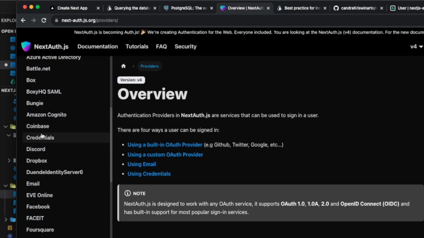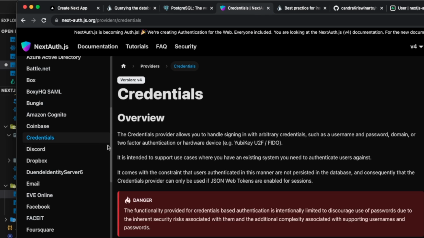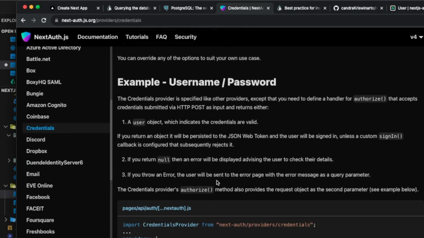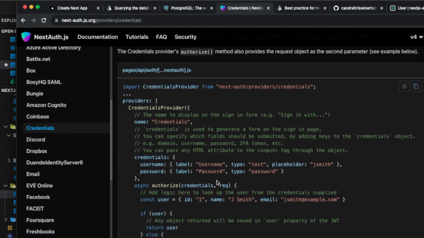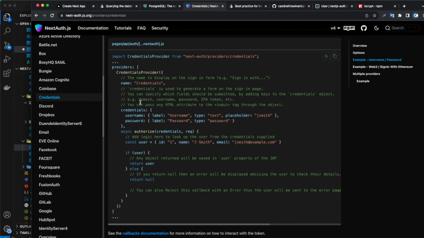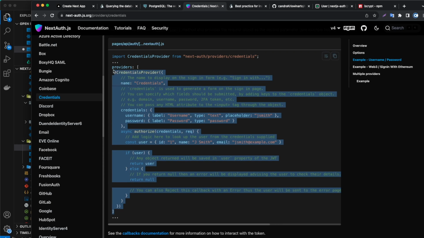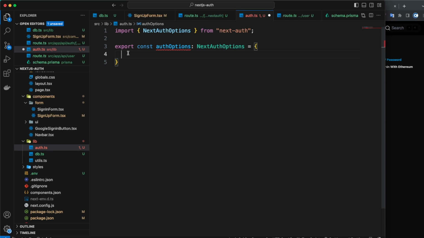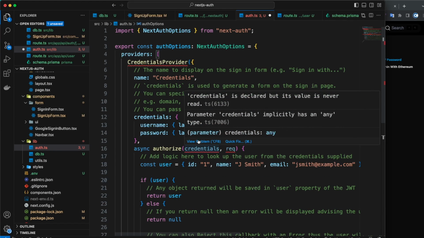So where's the credentials? Right here. Let's click the credentials, and as you can see here, this is what we are going to use. We can just copy all of this providers array here, and paste that into this object, just like that.